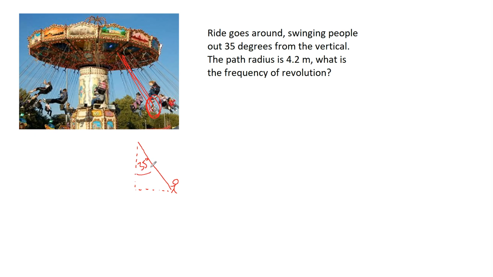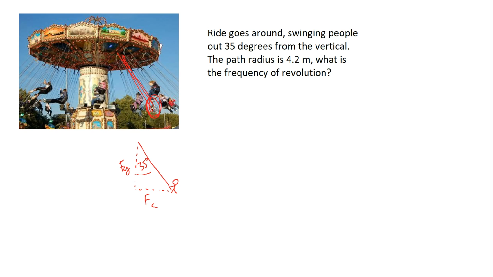Now, there are basically two forces acting on the person. The simplest force by far is gravity, and of course, gravity goes straight down. And then we've got our circular or centripetal force going off to the side in order to create the angle. So there are two forces, the Fg going down and Fc going sideways. Those two forces put together are creating that 35-degree triangle.